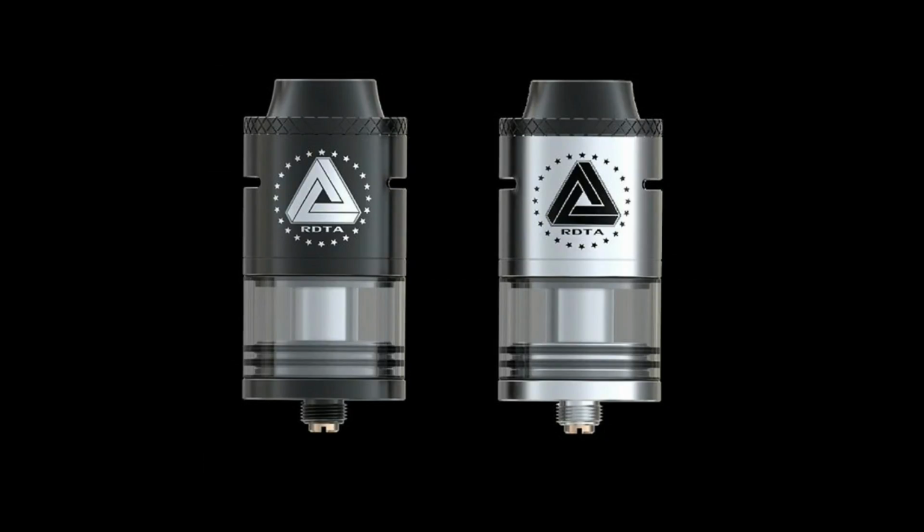This is also going to come in black. Take a look at this pick. And there's not really much to say. I mean, all these recently have had the Velocity style build decks, but each one has its own little characteristics that make it different. Visually, they're different. The way you wick them is a little bit different.